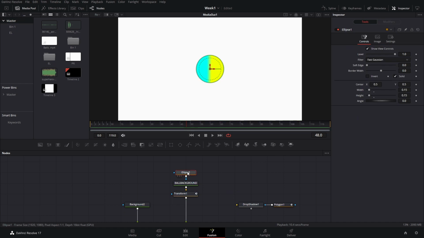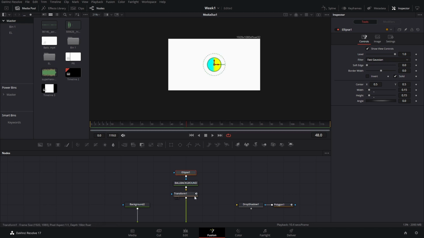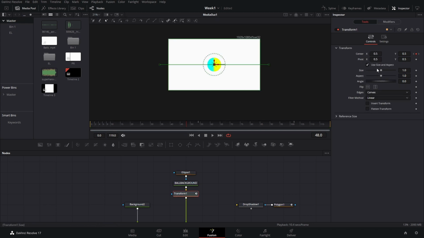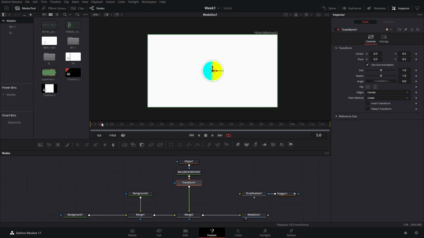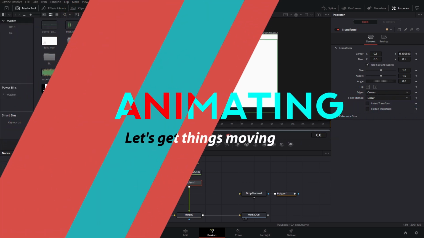Now we're going to check out our ellipse. We have no keyframes here, but we're going to be animating the width and the height so that there is sort of like a bouncing motion. We can also take out the path that we have. So we are basically back at the starting point. But if you don't have these, make sure to check out the first video so that you can see how we built this part. Now, what we want to do here is have the ball dropping from off the screen and then bounce right here like this.